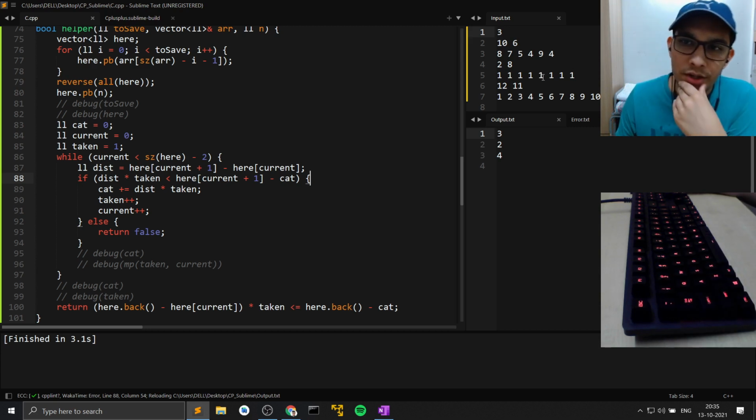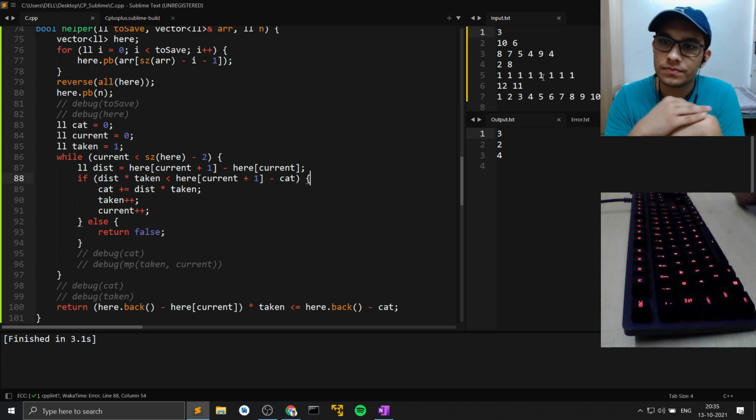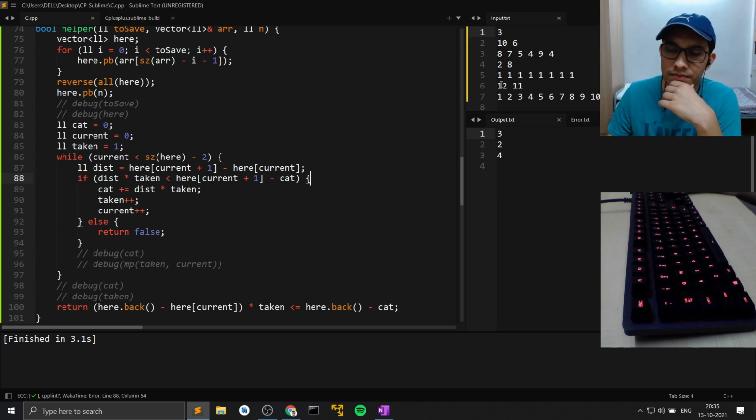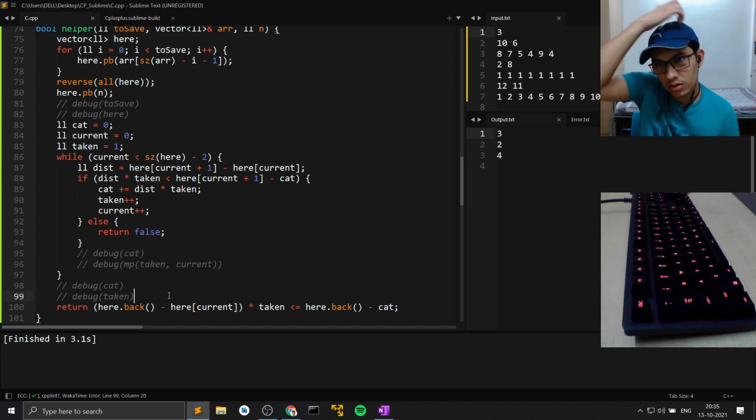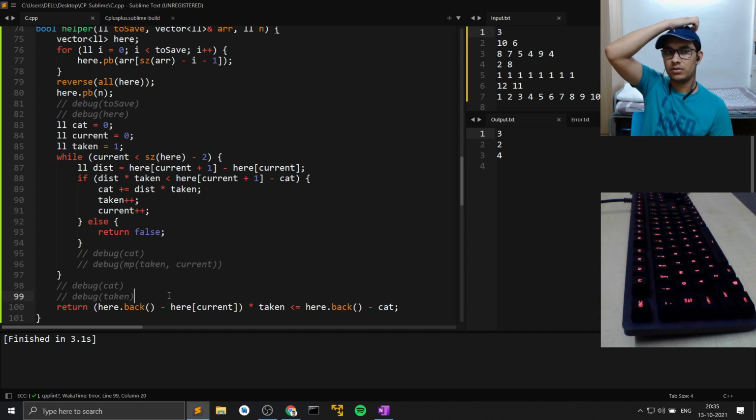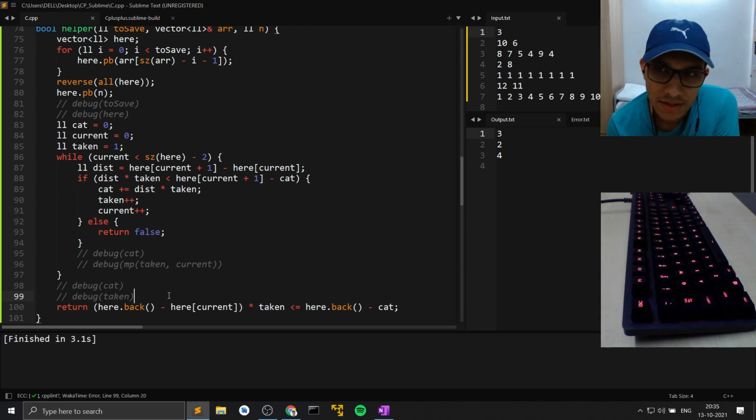Okay, now we're having 3, 2, and 4. Can't we save 2 elements here? So all of them are at 1. Okay, so the cat will eat them up. That is also the thing, right?